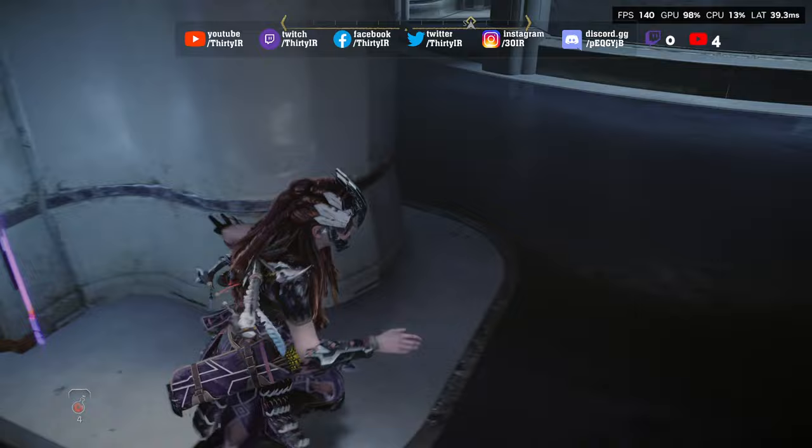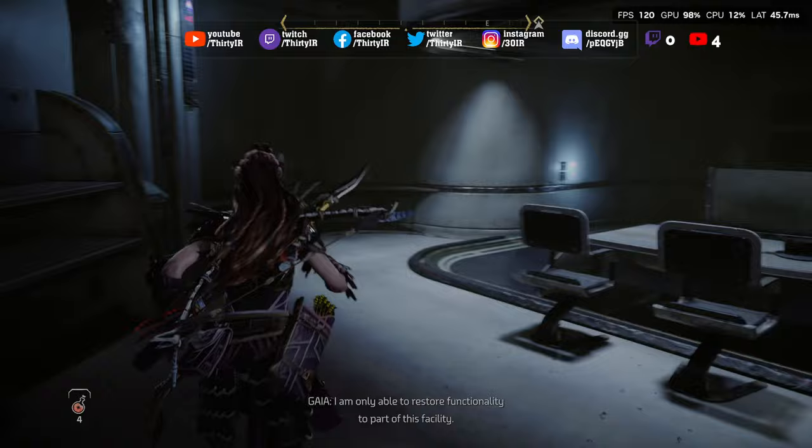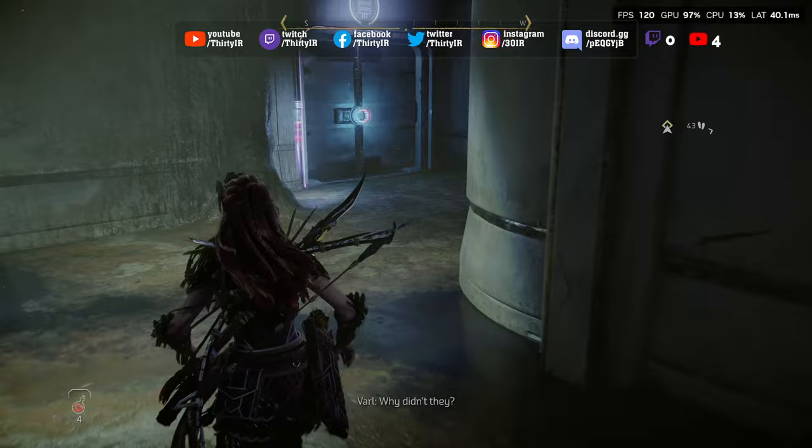Hey, Gaia? Why doesn't this door have power? At my current operating level, I am only able to restore functionality to part of this facility. In time, that may change. Got it. So this place was here all this time. Built for people who would never show up. Whoa, what is this? Why didn't they?